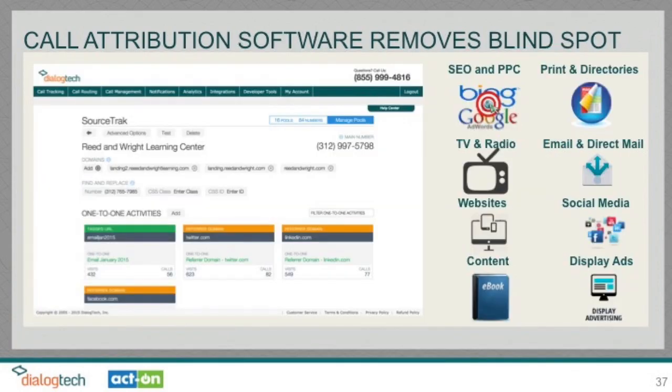So how do you do it? How do you attribute calls back to the marketing source that generated it in order to understand and optimize campaign performance? Well, one way to do that is through call attribution software. It works for any marketing channel, whether it's SEO or web calls from your website or paid search, social media, display, whatever kind of marketing you're doing. When someone calls you from it, either directly from the ad or by visiting your website, you can tell exactly what drove that call, and that specific caller, so that you can optimize your marketing to generate more of the quality callers that are becoming sales.